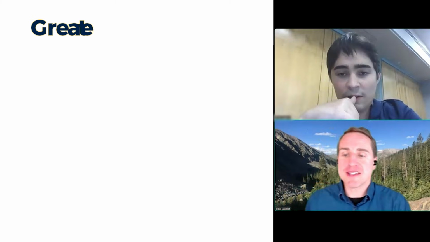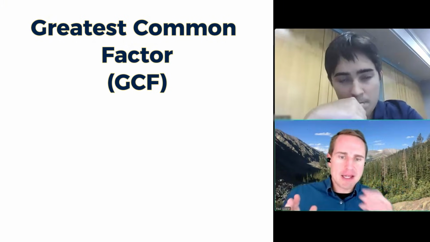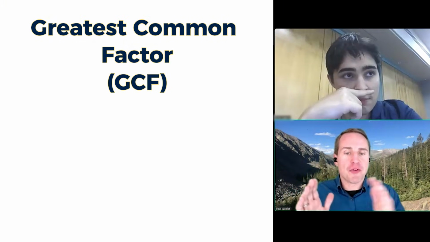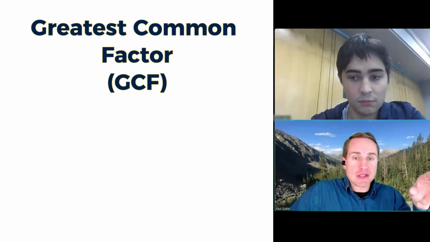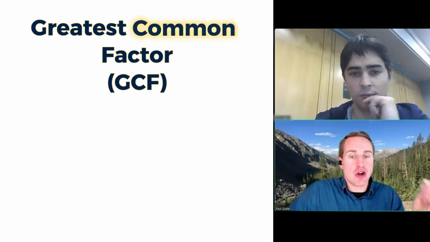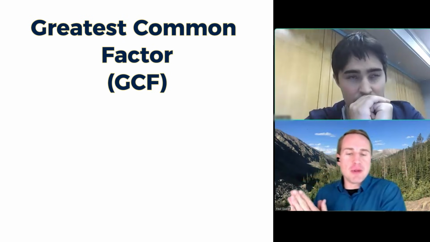So we're looking at greatest common factor. The basic idea is that we're going backwards from multiplying things out in algebra. We want to look at several terms and see what is common to all of them. We sort of do this in two ways.